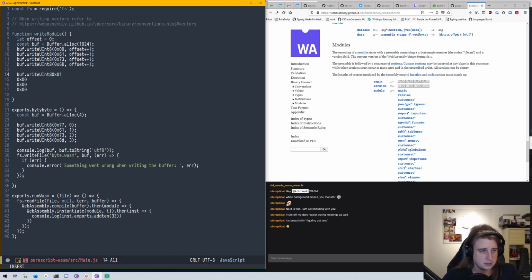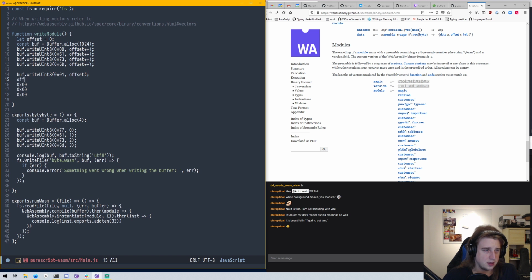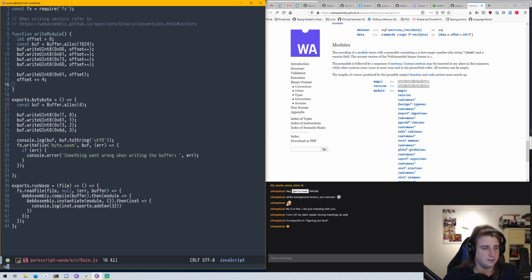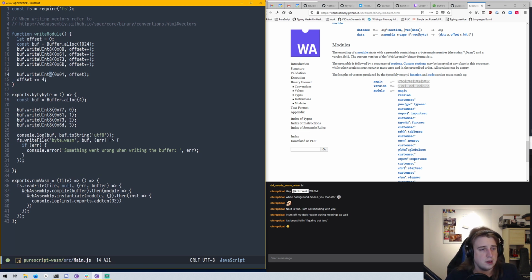Like so. And because all the others are already initialized to 0, I'm just going to write this at offset. And then I'm going to say offset plus equal to 4. So we're going to bump this by 4 bytes after having written this thing. And this is the special string \0, which again, we don't really need to write, but I figured let's just write it at least once.